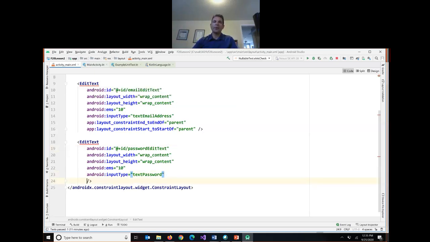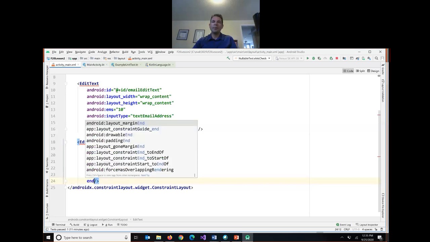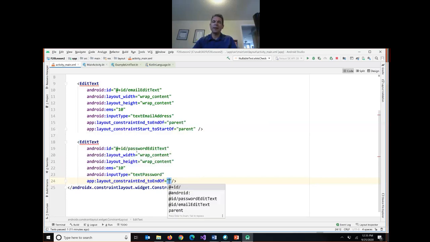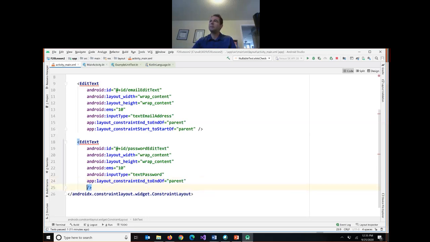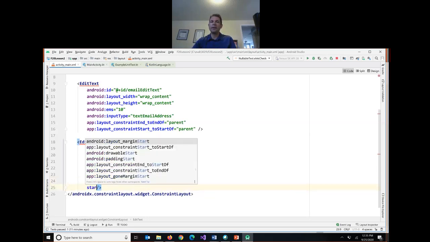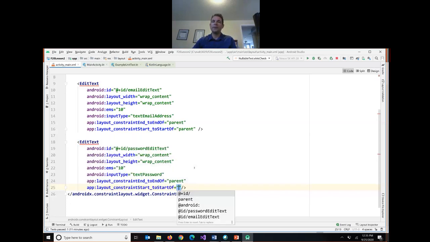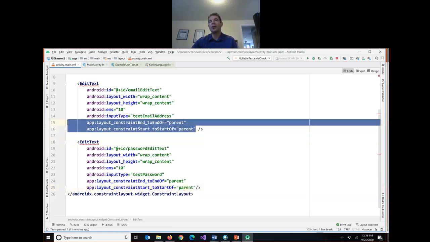So in my password, if I just type the word end, it'll then bring up this layout constraint, end to end of, and I'm going to choose parent. I'm then going to type the word start and set the start to start of, which is the parent. These are the exact same attributes I have here on lines 15 and 16. So you could also just copy them if you want.